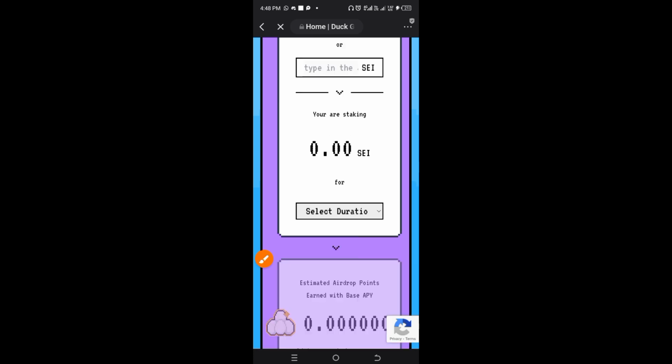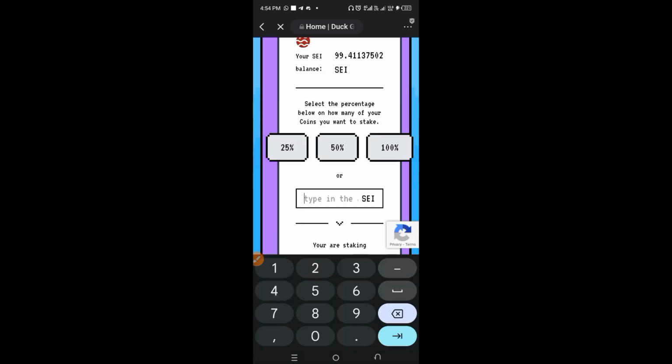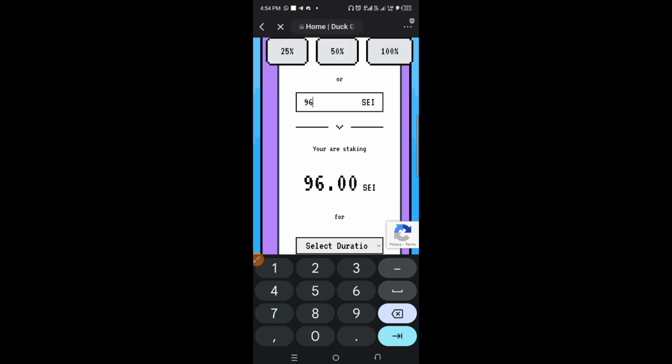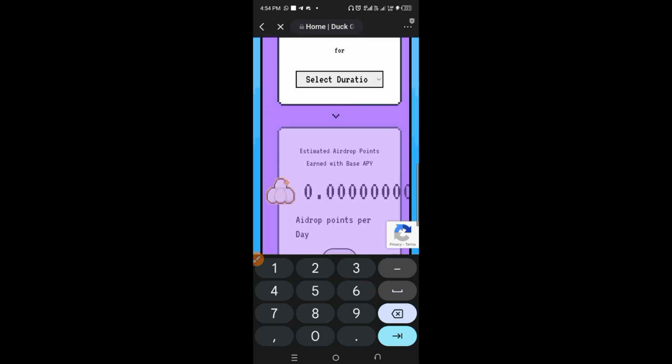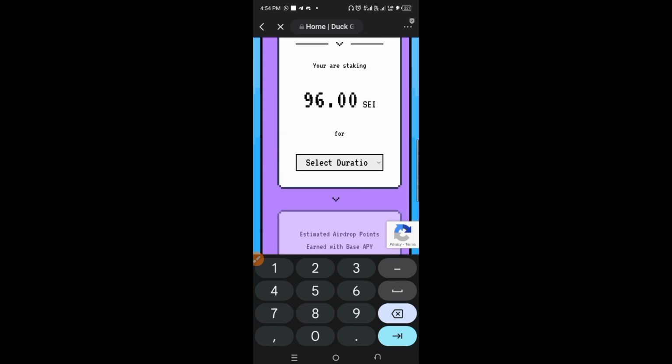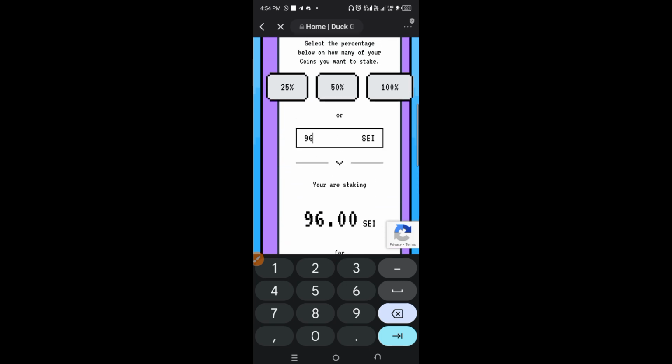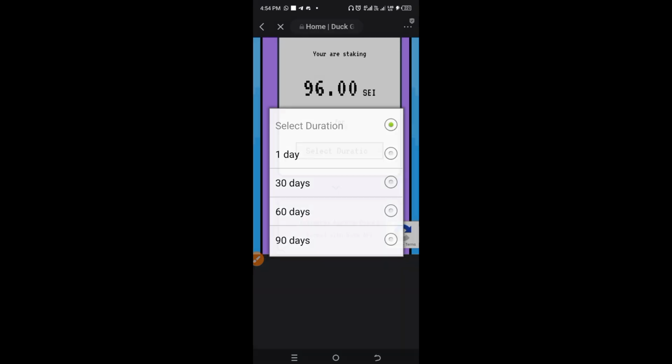Alright, so let me just take out of the 99, let me stake like 96. So let me stake 96. This very one, I just want to stake it, and then I will select the duration.